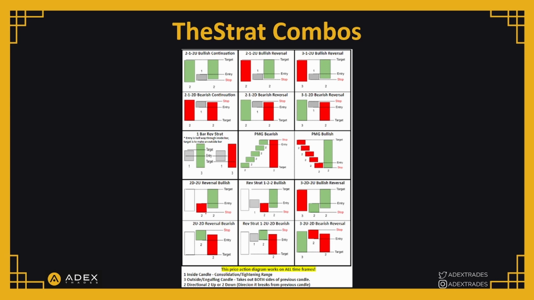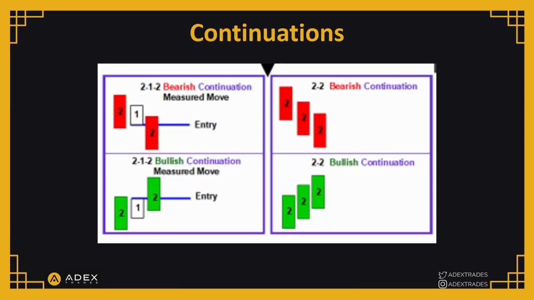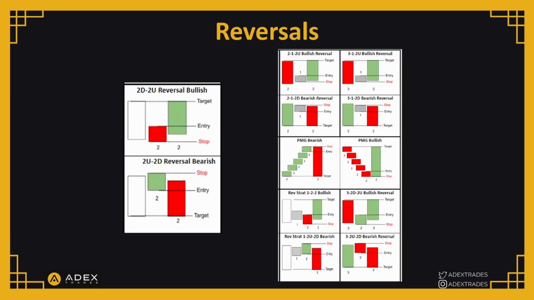and then you can start working your way to the other actionable signals. Ultimately you're going to get to a point where you look at a chart and see every actionable signal that played out, and you're going to be able to quickly say, oh, this is the actionable signal that's coming up, and you can see it on multiple time frames. There are your continuations: your 2-1-2 bearish continuations, 2-1-2 bullish continuations, your 2-2 continuations. You have your reversals, 2 down, 2 up reversal, 2 up, 2 down reversal.